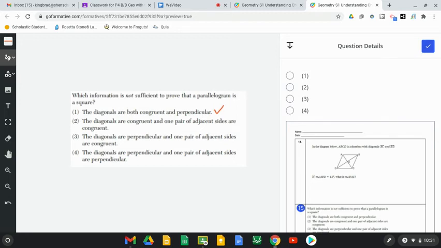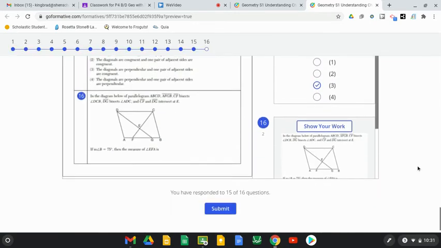If you can, it's a square. Next one. Diagonals are congruent. That shows it's a rectangle. And one pair of adjacent sides are congruent. That means sides next to each other are congruent. That shows it's a rhombus. That's good. So rectangle and rhombus. Next one. The diagonals are perpendicular. That shows it's a rhombus. And one pair of adjacent sides are congruent. Oh, hold on. That shows it's a rhombus. Also, I never showed on number 3 that it's a rectangle. So 3 is my answer. Last one.